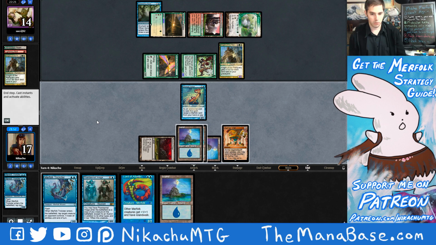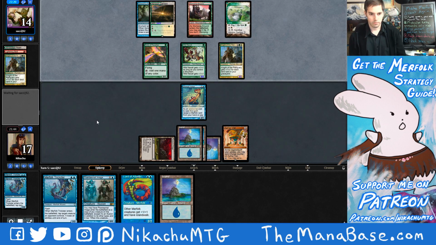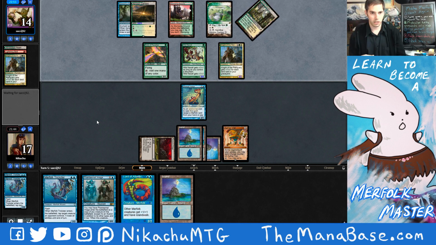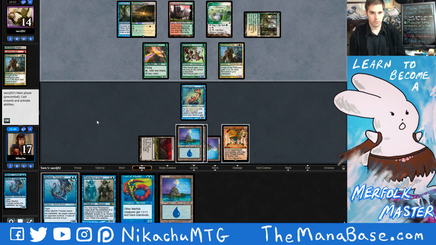Again, Merfolk Tricksters are going to make it very hard for them to play appropriately. And we're actually very quickly assembling lethal on the board, because with 2 lords in play, they're going to be in trouble. Now we can Tectonic Edge the Horizon Canopy away.